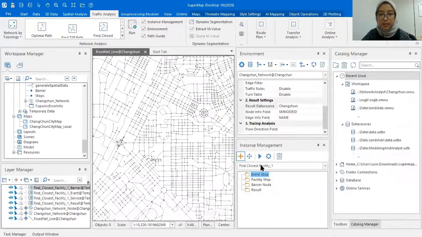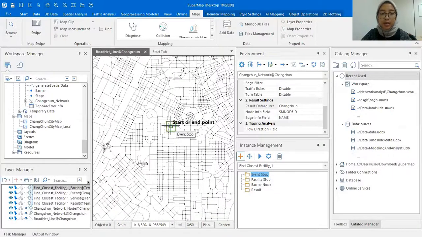Okay, I will close the path guide. And for the find closest facility, I will import my points. It will act as the facility point, not as an event stop.